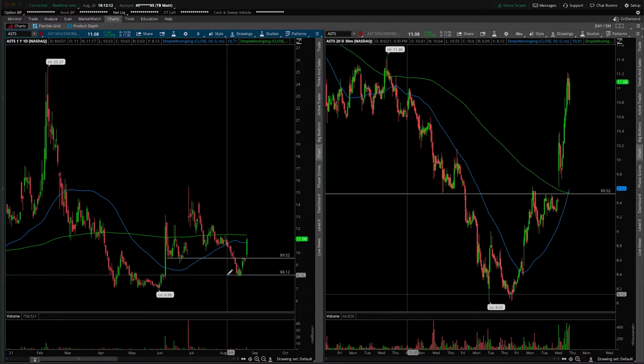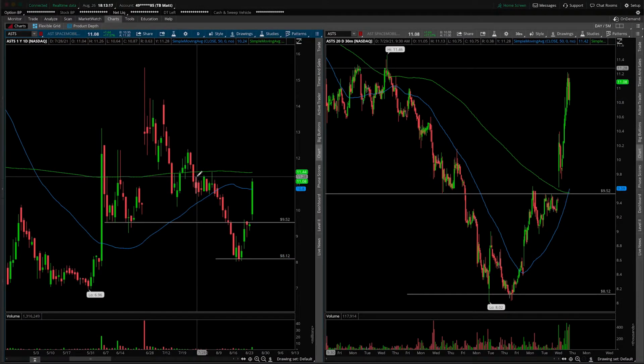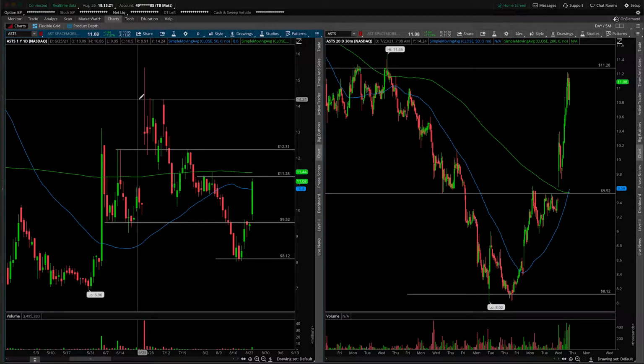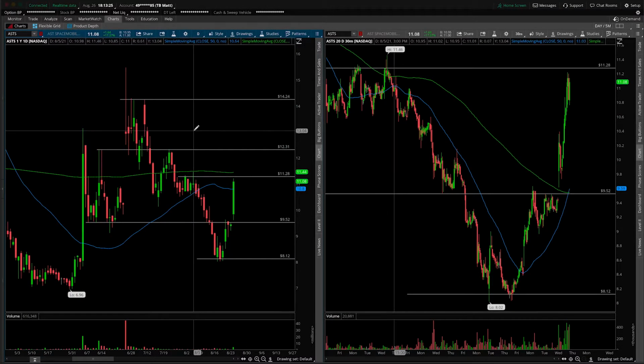So just quickly coming in and mapping out zones that I can see easily via eyeballs. We have this, and then I would kind of leave it off here and maybe up here towards that 1424. So quickly mapping in those supports and resistances, those are the numbers I would watch from a larger perspective.